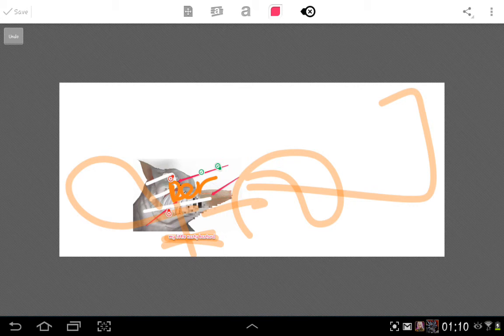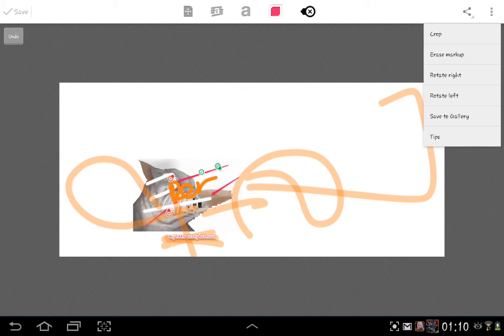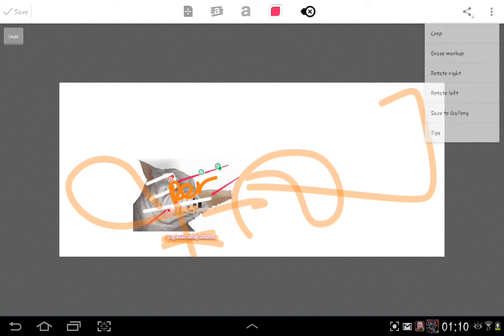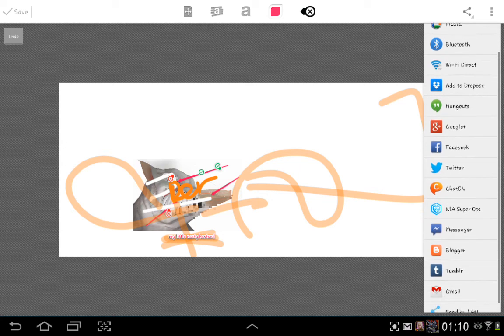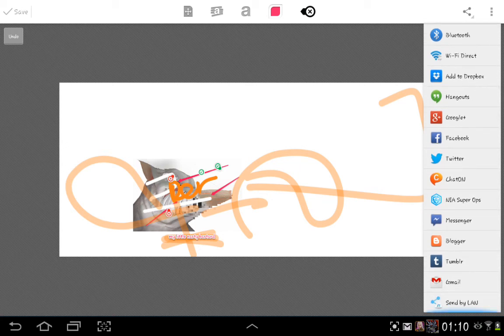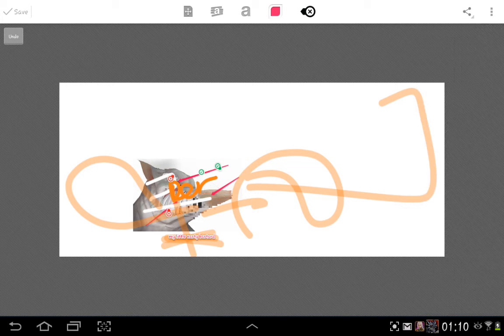And then up here, let's just have a look at the menu. We've got crop, erase markup, rotate right, rotate left, save to gallery and tips. And up here, we've got the share button, see all. So you've got Google Play, Picasa, Bluetooth, Dropbox, Hangouts, Google Plus, Facebook, Twitter, Chaton, Messenger, Blogger, which is good. I like Blogger being on there, Tumblr and Gmail. And you can also send it by LAN, so you can send it by your local internet, that is.